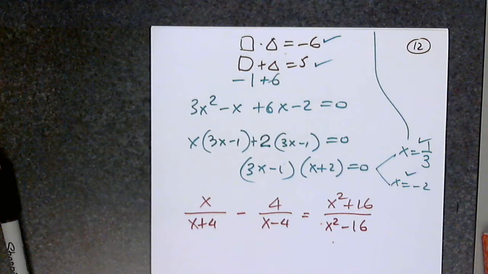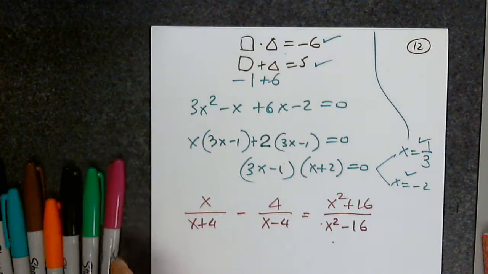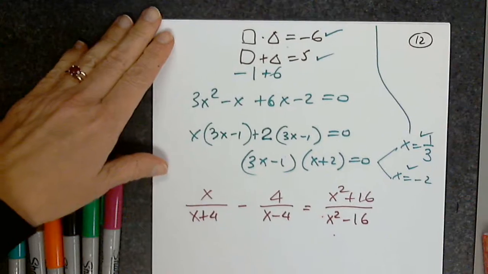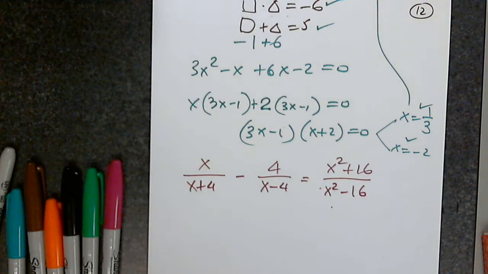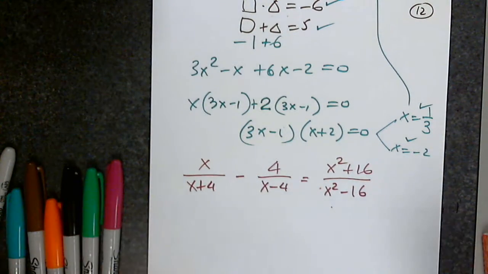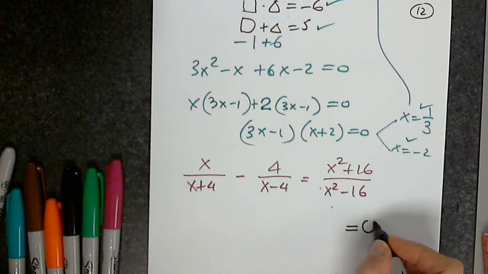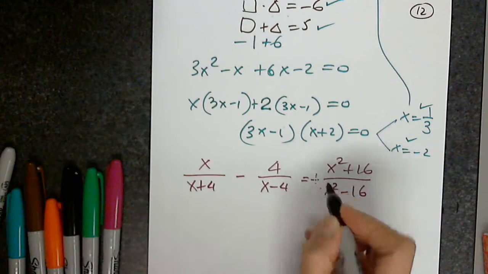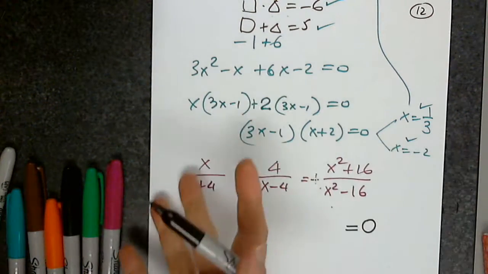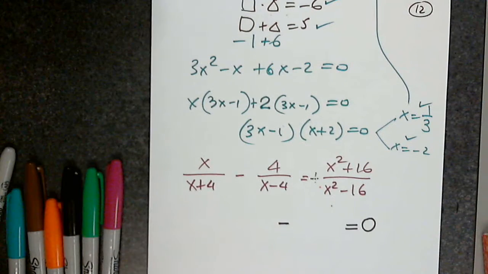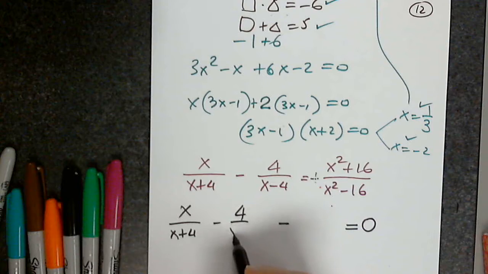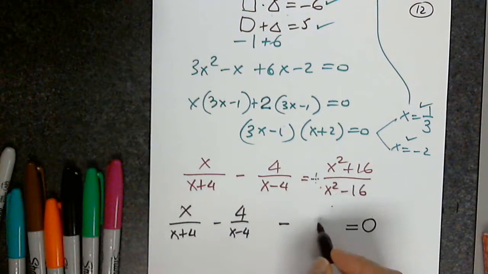Again, this is a method that I like to use. If you go to the math lab and they show you a different method that you understand, forget about mine. Whatever works for you, I'm fine. I prefer having everything set equal to 0, which means since this fraction has positive in front, I would like to move it to the other side and it will change its sign. I copy the first, I copy the second, but minus the third.